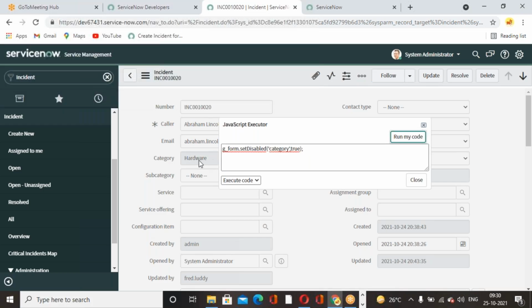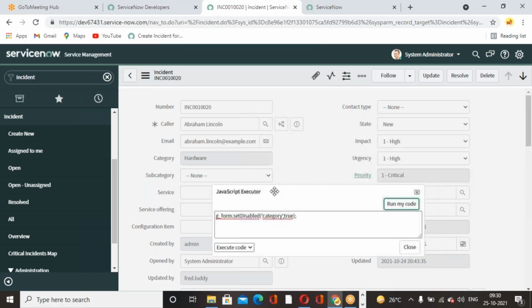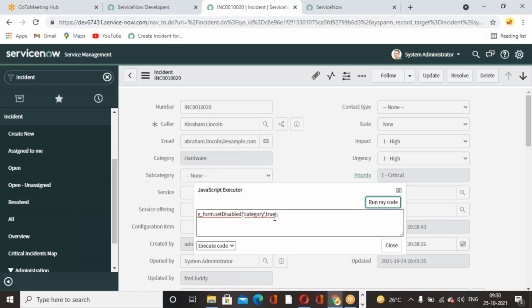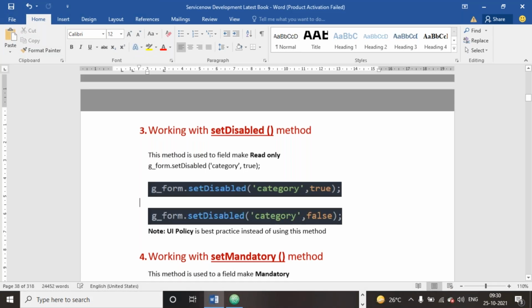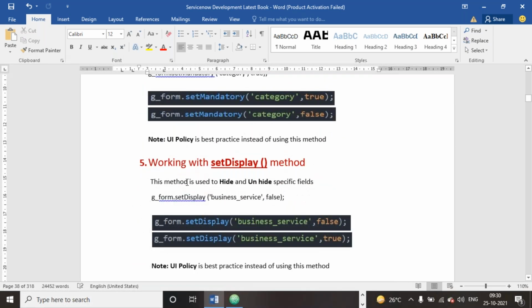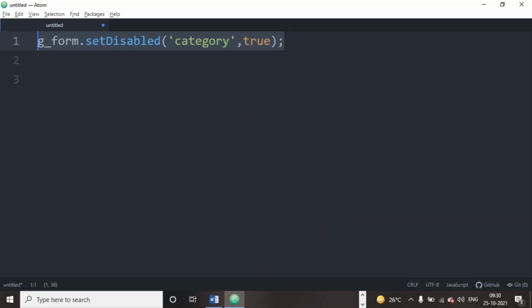Yes, this field is now showing as read only. And if you want to make it editable again, just define false, which removes read only and shows editable mode. And setDisplay: when you want to hide the field from the form, you can use setDisplay.